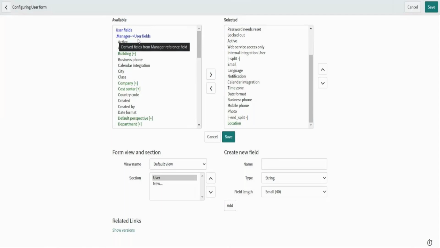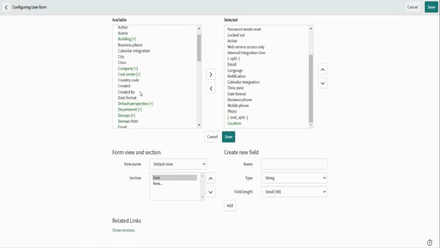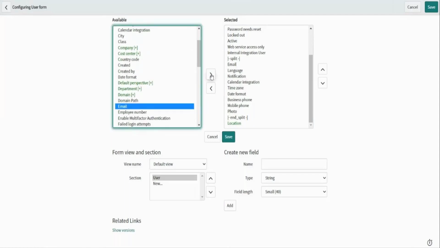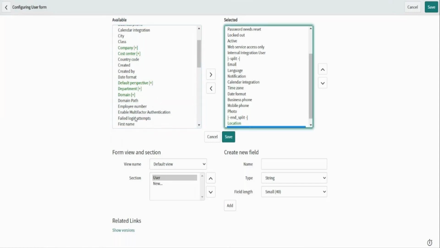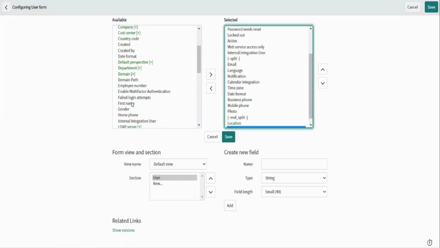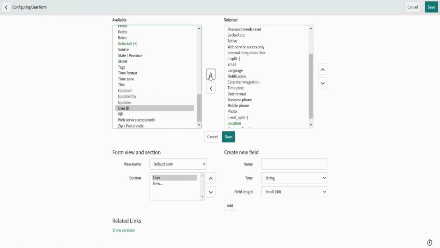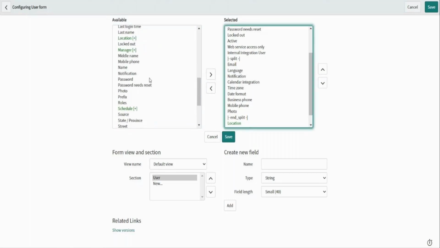So I want to fetch this guy's email, correct? And I want to fetch his first name or user ID. Can we fetch the user ID of this guy? Yes, we can fetch the user ID. And what else do we need? This is sufficient for now.